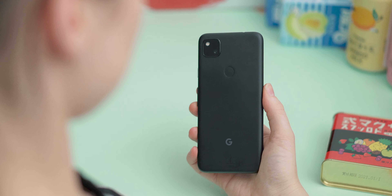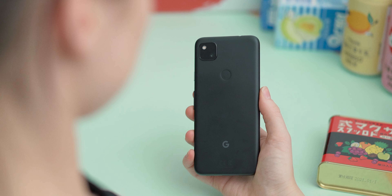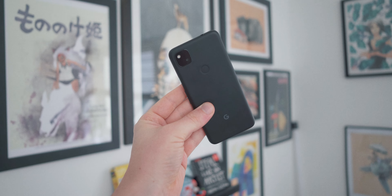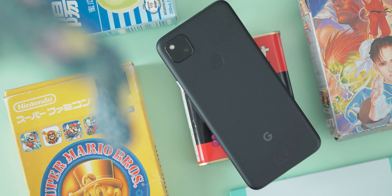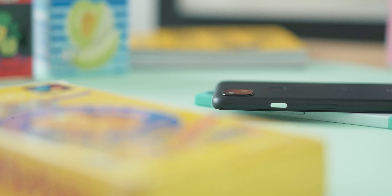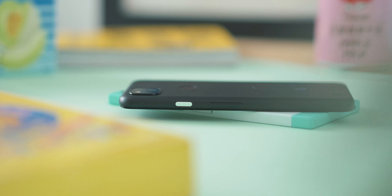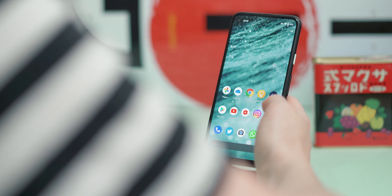Let's roll it back to the build of this device. I would go as far as to say the Pixel 4a design is intentionally minimal. There's one colour — black — one size — medium — and one storage option: 128GB. Despite its initial pedestrian black slab looks, I think a lot of people are going to appreciate what Google have done here. The 4a is unapologetically plastic but it doesn't feel cheap at all. In fact the build is really good — there's no flex or creakiness to speak of and it's also surprisingly thin.